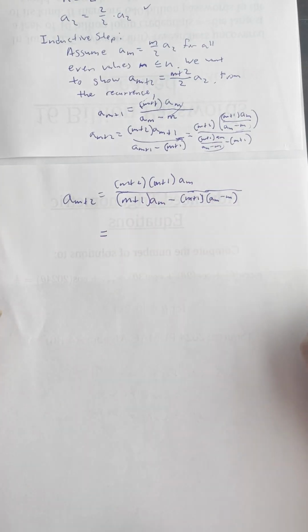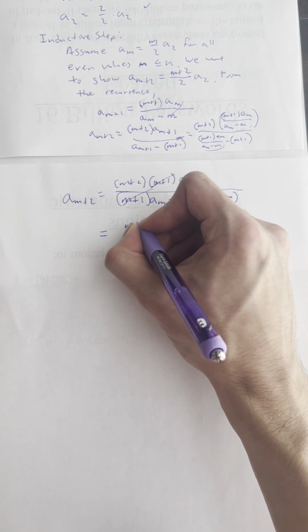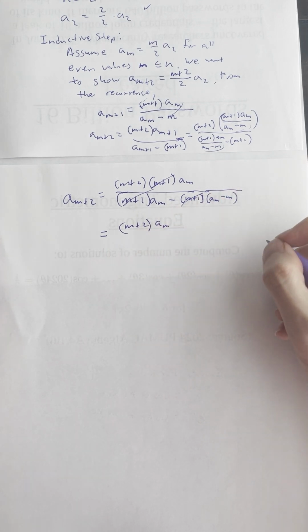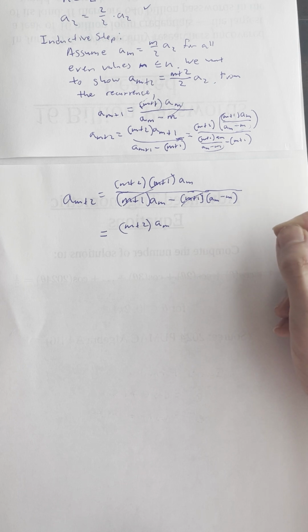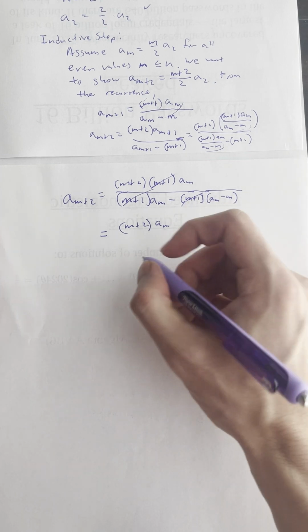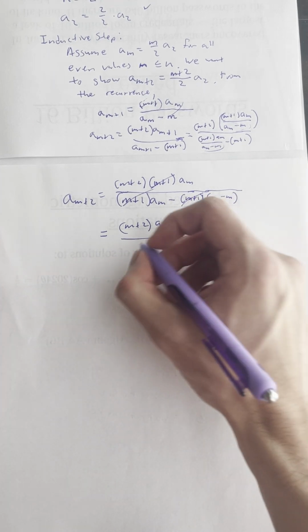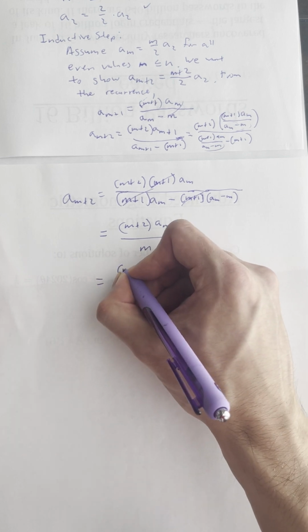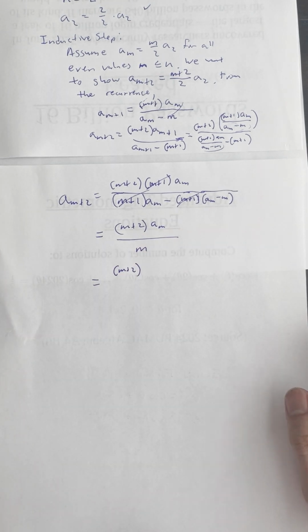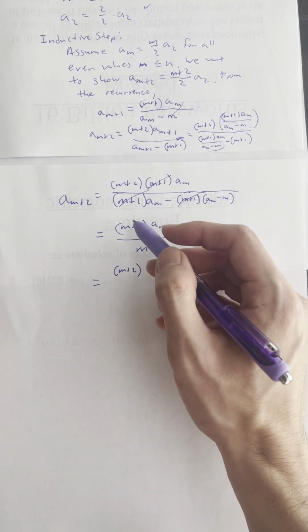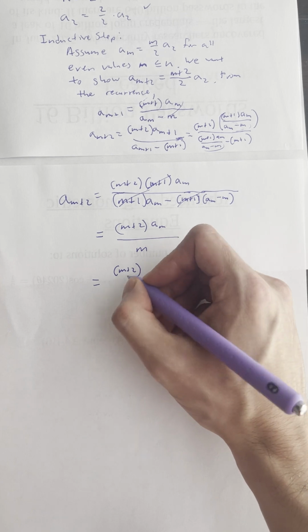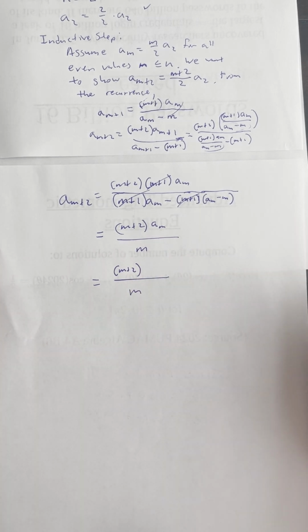Okay. And then, let's see here. What does this simplify as? We can cross these out. So then this becomes (m+2) times am over, well, this goes away, over m. But am was how much again? Oh, we could have been cleaner with this proof, because this would have worked for both odd and even. Oh well. We wrote it out already. We'll just keep it like this.